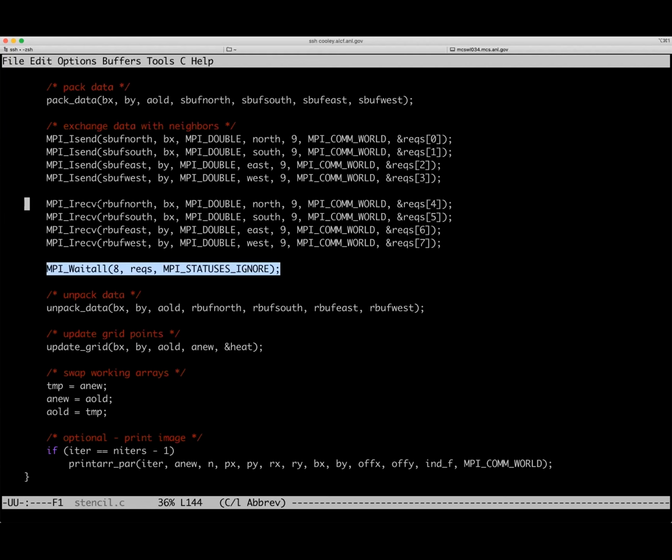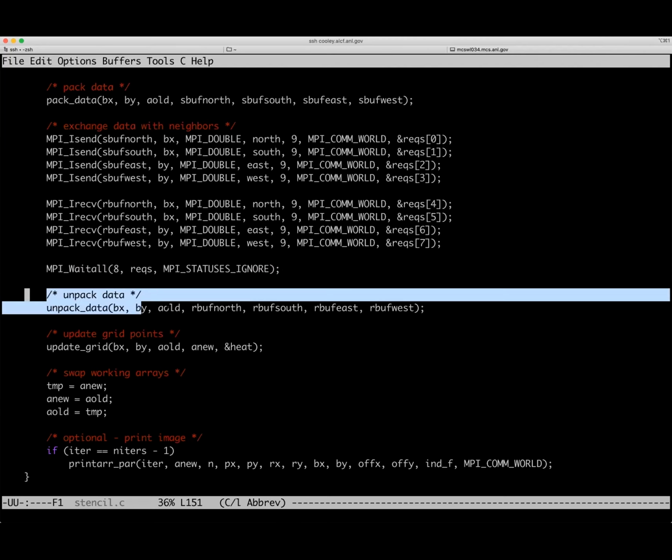So there's no overlap here going on. Well, there's no computation overlap. We're effectively deferring all the synchronization in this case by starting all of them at the same time and completing them all at the same time. So that's still a good rule of thumb to follow, as I tried to express earlier.